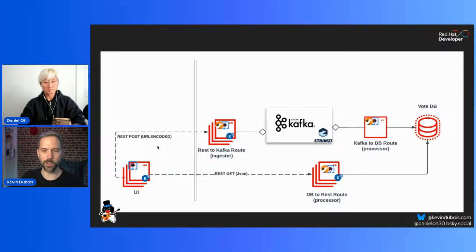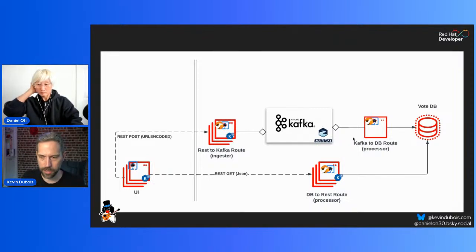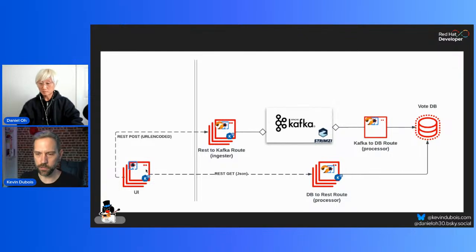you want, because we want to see this scale up, all these events are going to be sent to an ingester service, which is going to forward the events to, in this case, a Kafka topic. And then we're going to have another service here that's going to slowly ingest those messages and then update a database. And then eventually in the UI, we'll see how many people are voting for which IDE.